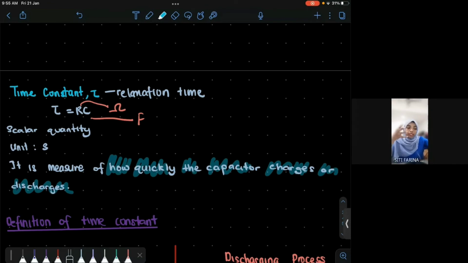So kadang-kadang awak letak, contoh awak letak dua benda untuk charge, satu benda akan charge dengan lebih cepat, satu mungkin slowly. Okay, yang laju ni, kenapa dia boleh charge dengan laju? It depends on the value of the resistor and capacitor known as time constant. Begitu juga, kenapa kawan ni boleh charge dengan slow, proses dia slow? It depends on the resistor and the capacitor dekat sini, which is the time constant. So basically dia akan measure how quickly the capacitor can charge or discharge. Bila nilai RC kamu besar, it's going to charge much quicker lah dekat sini lah.